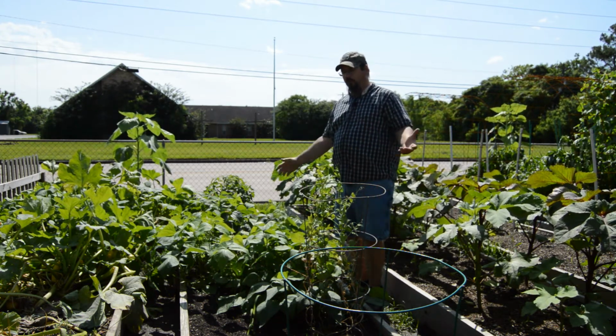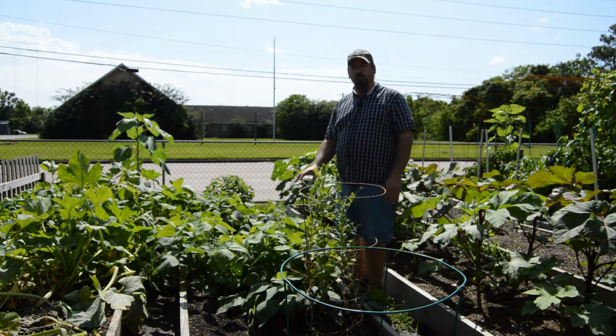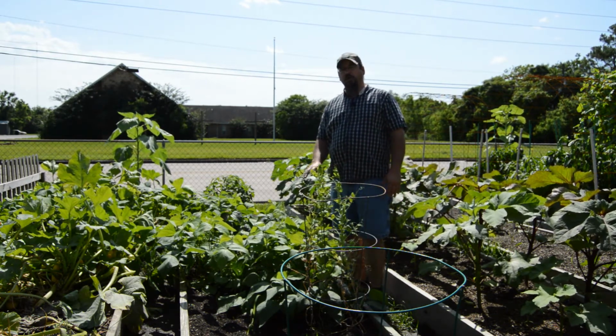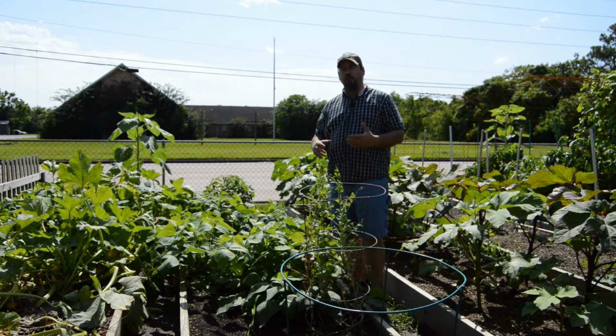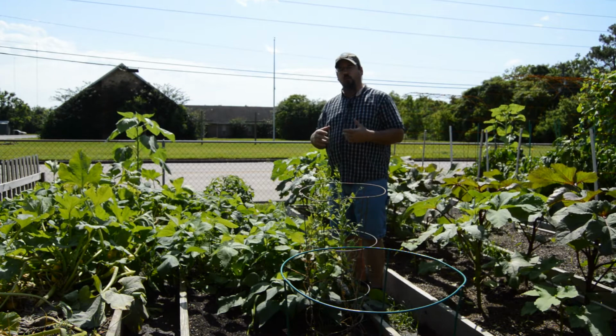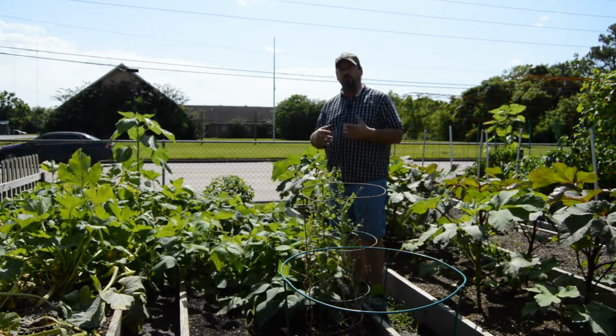I'm Tommy, and we're out here in the garden today, and we're going to discuss green beans. Now, green beans are kind of a particular thing to grow. They have certain requirements, and there's a certain way we harvest them to keep them growing and producing effectively.